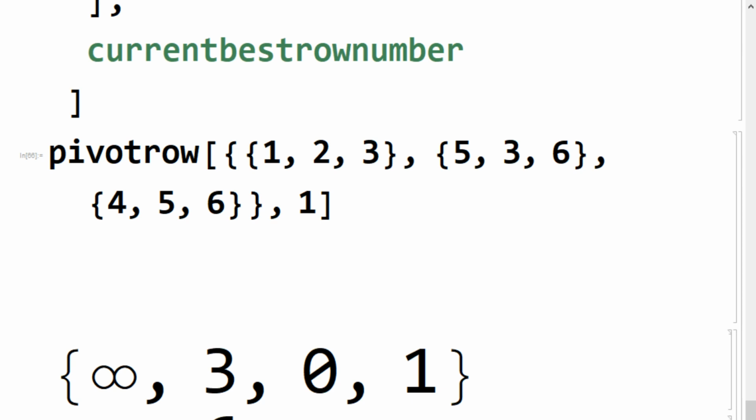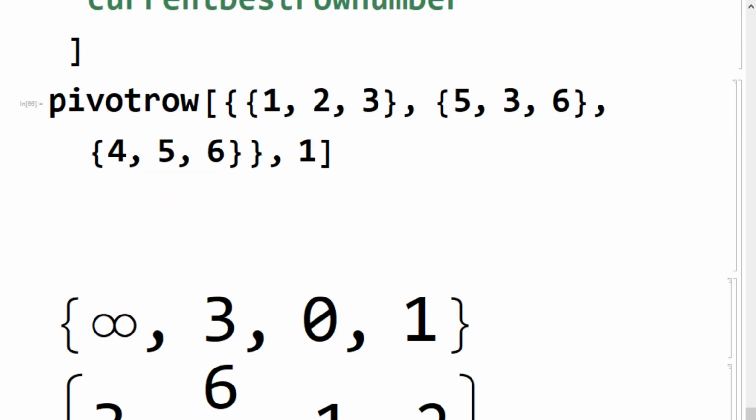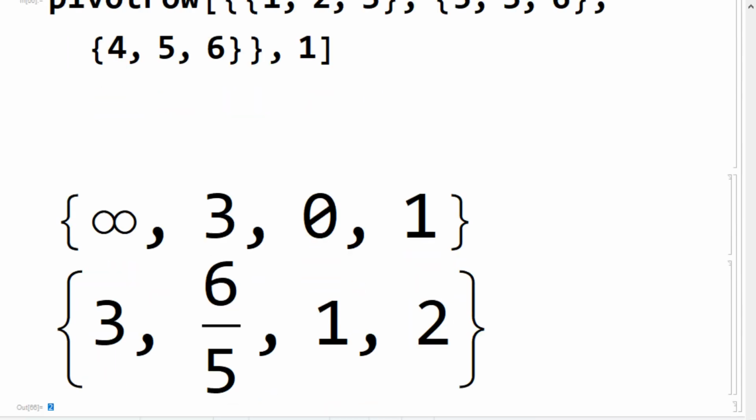It should be looking at the first row. Okay, so 3 over 1 and 6 over 5. So it is doing what we asked it to. I just thought I'd given it a 2 to look at instead of a 1. Anyway, we have 3 over 1 and 6 over 5, and 6 over 5 is definitely smaller than 3, so it ends up spitting out 2 as the answer, which is correct.